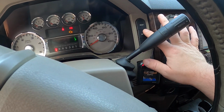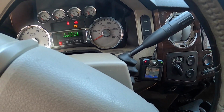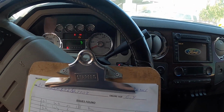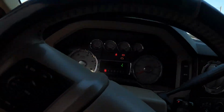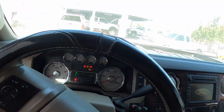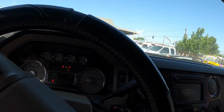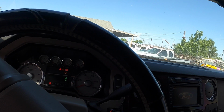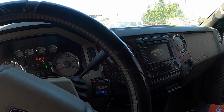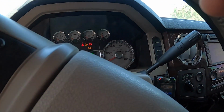Let's see how many miles this thing has on it. Usually they have about 100 when they pop. 240, 264. That's really good for one of these trucks. I'm actually surprised. Usually about 100,000 miles is when I see this kind of a problem. And there's oil coming out of the exhaust, so more than likely we have a turbocharger failure as well. So at this point we're looking at a complete long block. I'll update you guys on what happens, but we're probably not going to end up doing this because these engines are very expensive. So we'll see you guys on the next one.